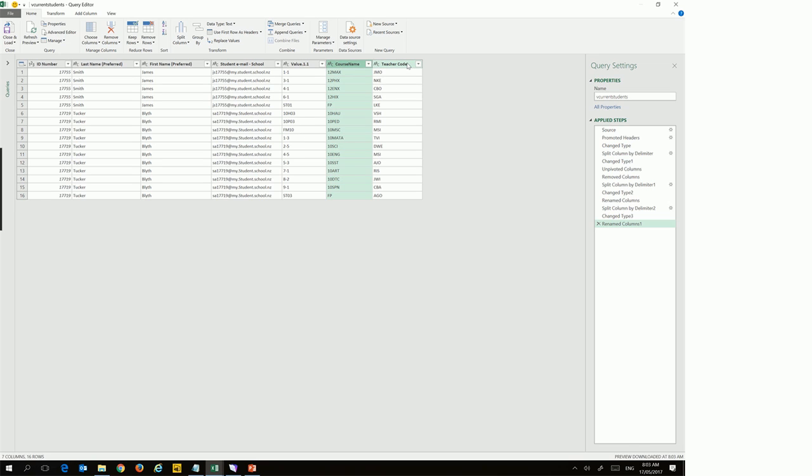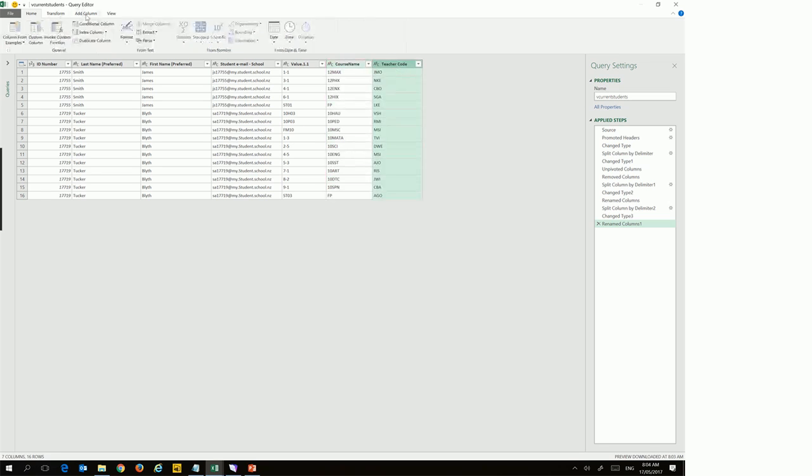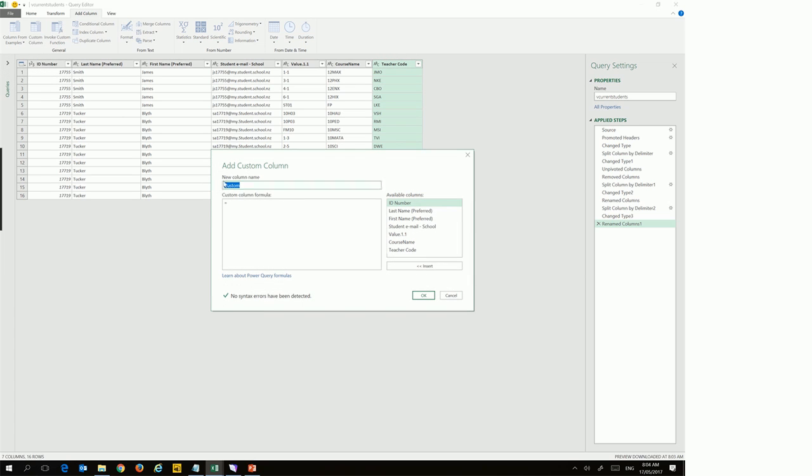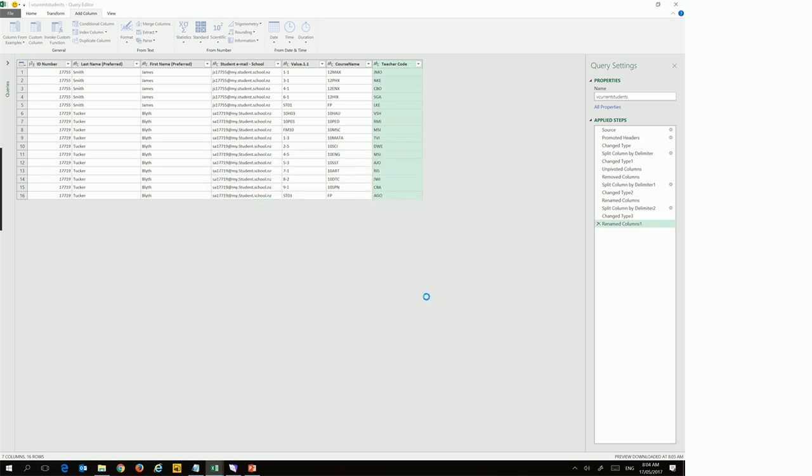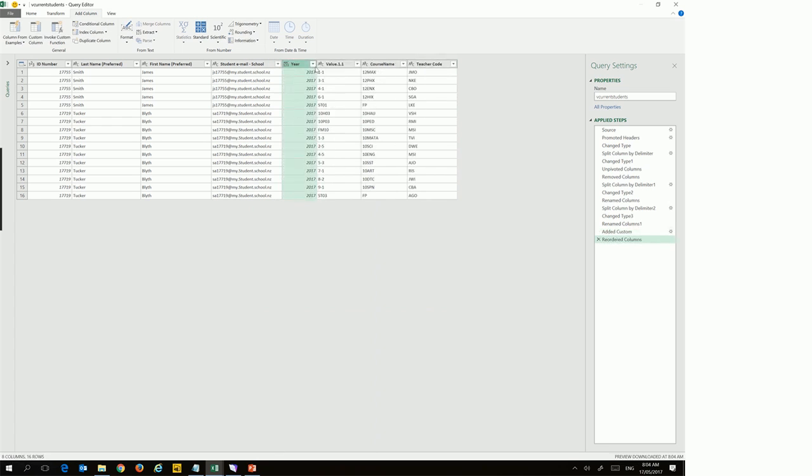Next, what I'm going to do is I'm going to create a class code which has got the year dash followed by the value in here followed by the course name. So I'm going to add a column, just a custom column, and it's going to be year 2017. Now I'm going to pull this over to the left because what I want to do is to merge these three columns to give me my class name.